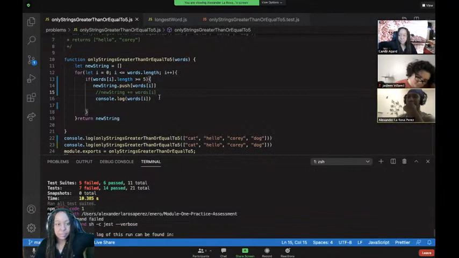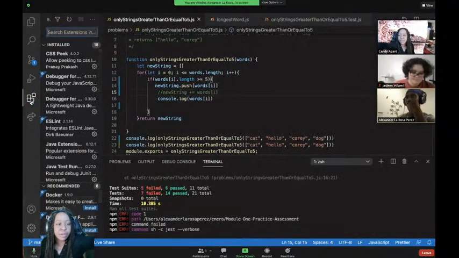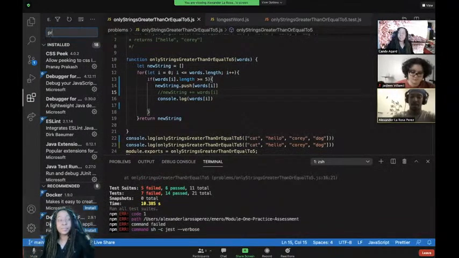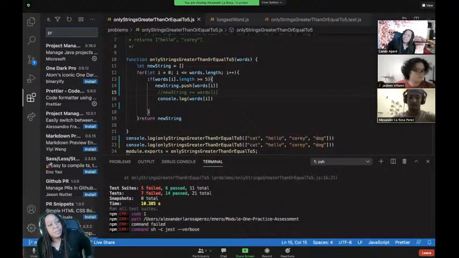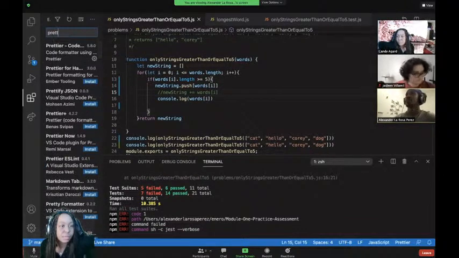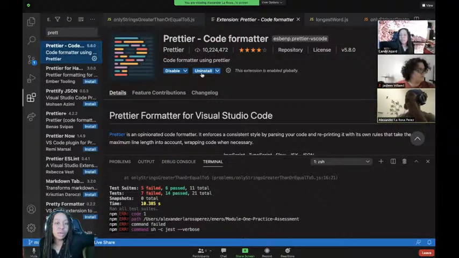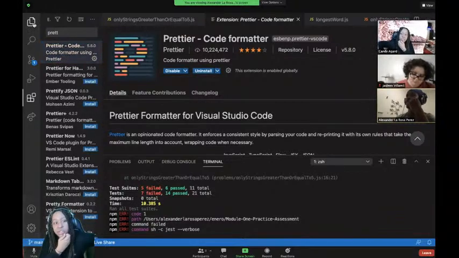Where do you find that? Go to, you see the boxes and then one is kind of separated from it. Up, up, up. Down, down. This one? Right there, yeah. And type in Prettier. Prettier? Yeah, Prettier. Right there, Prettier code. You see it? Yeah, this one? Click install, and then you can use that. Oh, you already have it. So you do have it installed. Yeah. Go back to your .js file.